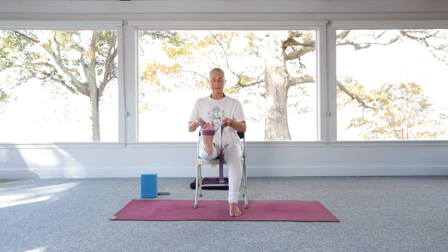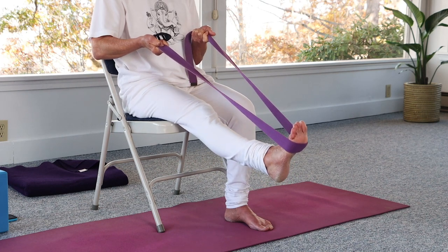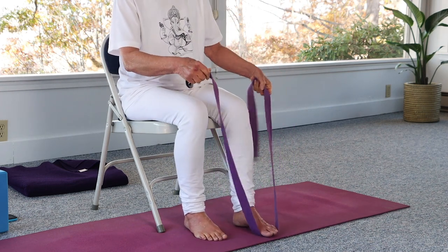Knee is straight, ankle is flexed, arms are strong. You're pressing the sitting bones down into the chair, pressing the back against the back of the chair, pressing the opposite foot into the floor. The whole back body is engaged. If your leg doesn't come up that far, you can lengthen the strap and still try to keep the knee straight. Now release that, shake out the legs. We'll do the other side.